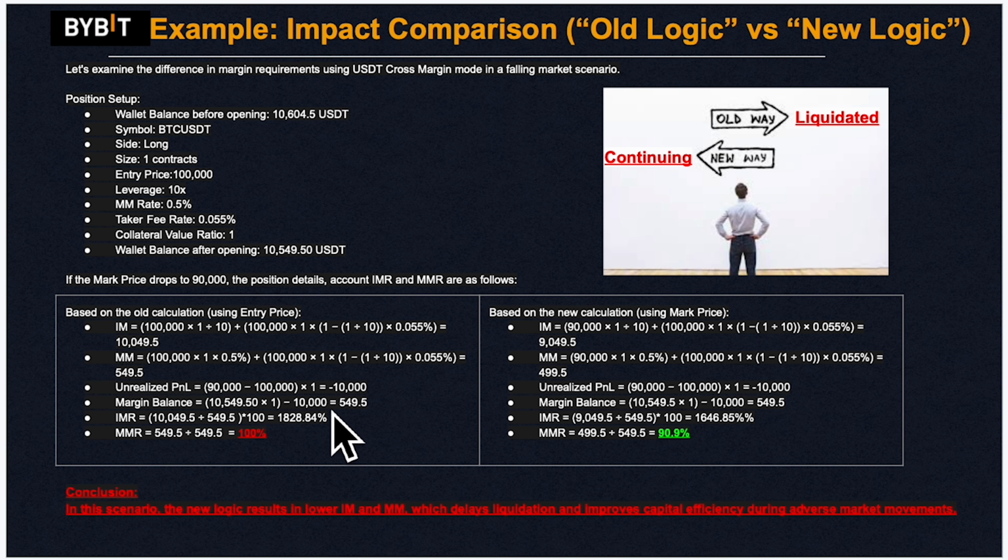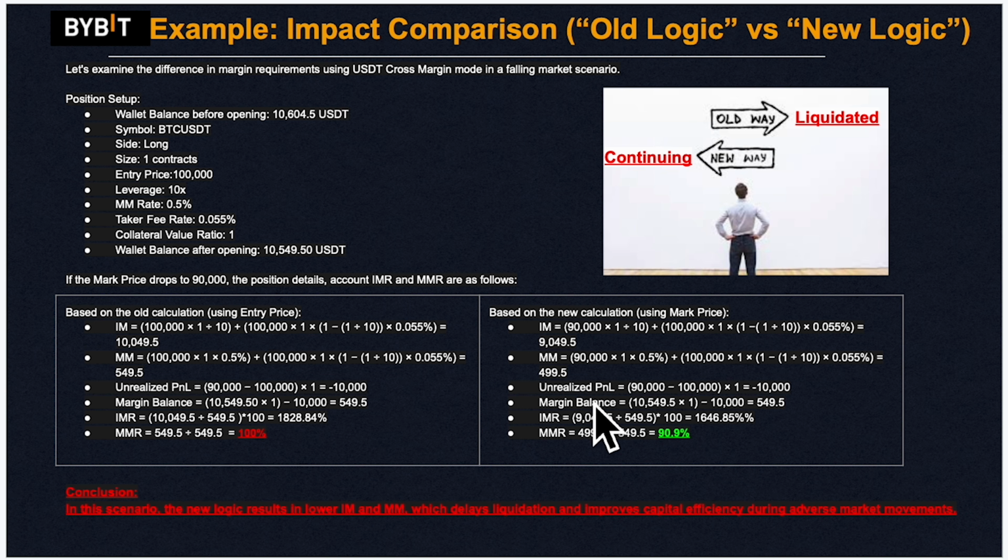And if you check the new calculation, how it is calculated, you see that everywhere you have $100,000 as the entry price, it is replaced by $90,000, the current price. You can see it is replaced by $90,000 here, $90,000 here, $90,000, and the initial margin is different, the maintenance ratio is different. So every time the price of Bitcoin keeps on going down, your leverage will also be reducing. I hope you understand what I'm saying. It is a way for you to avoid getting liquidated, or to delay your liquidation. It's as simple as that.